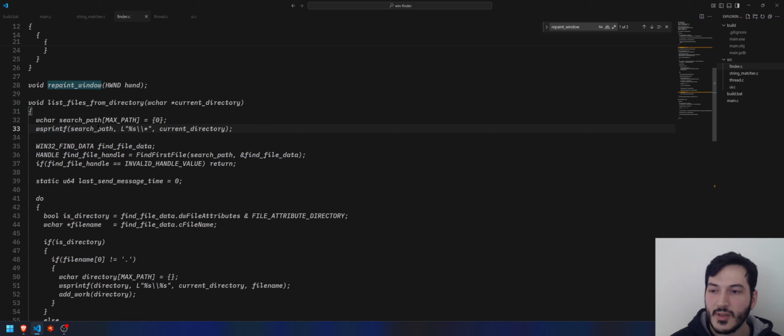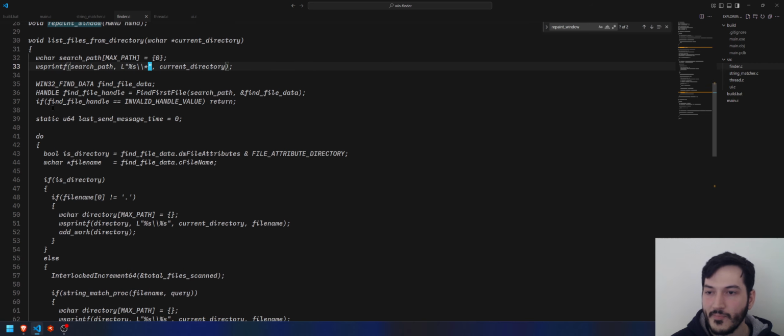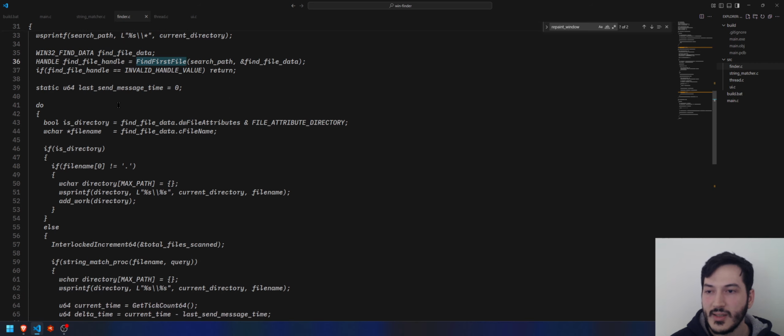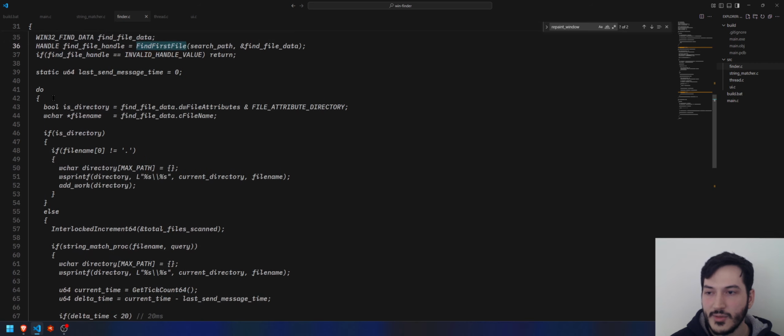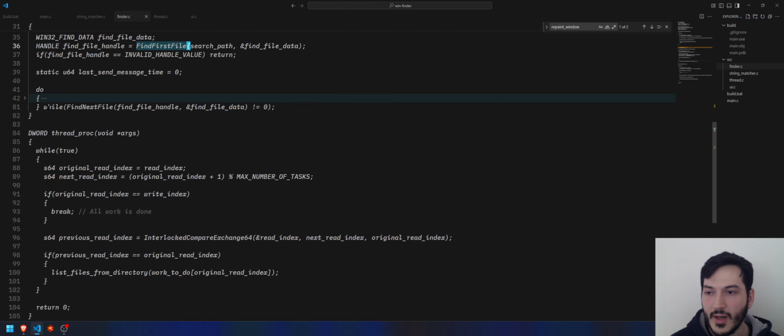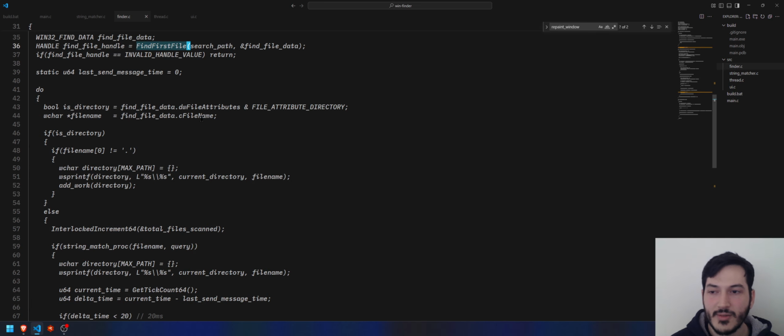I do formatting here to append this slash asterisk. Then I need to call the Windows API for find first file, and I need to do this do while to search, to go through each file and directory.